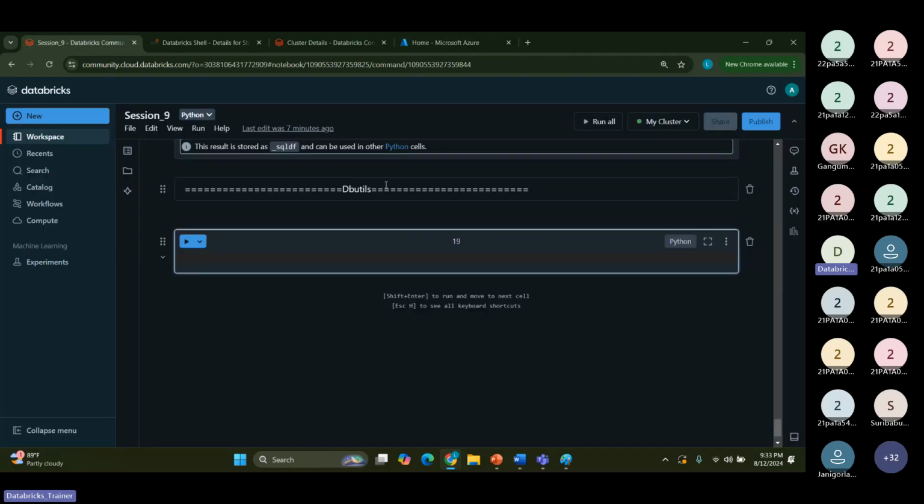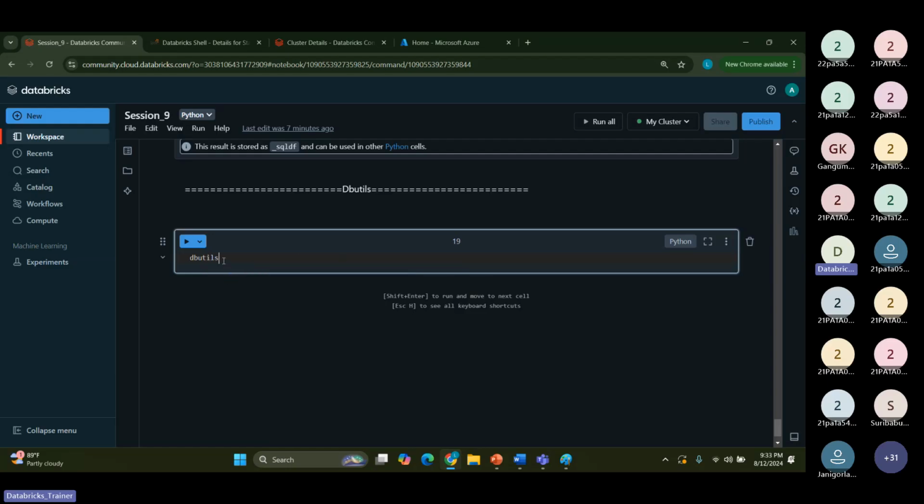dbutils is a module, in the sense you could say a library. dbutils has a few things which you can utilize. dbutils means Databricks utilities. Utilizing this, you could do many things. Let me show you one after the other what we have in dbutils. So dbutils, everything in small letters. See, this is the intelligence which we have.